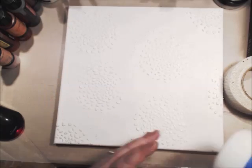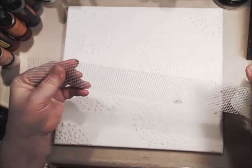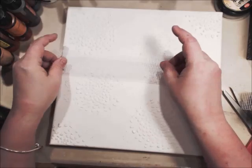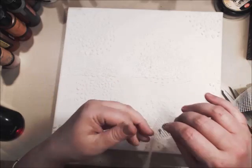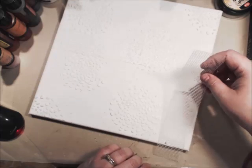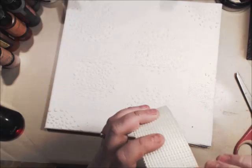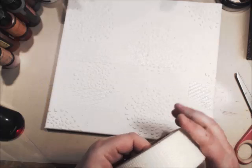Okay, this is dry. Now, the next step I'm going to do, I'm going to add texture even more. And this is drywall tape. You can get it at your local Home Depot or Lowe's or any home hardware store. And I'm just going to lay a couple of pieces down. This stuff does have a little bit of stickiness to it, but you will have to adhere it down with Mod Podge or stuff like that, for the remainder of it to stay down. Well, where did it go?